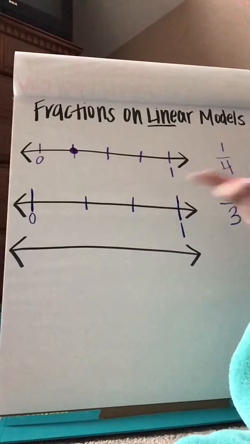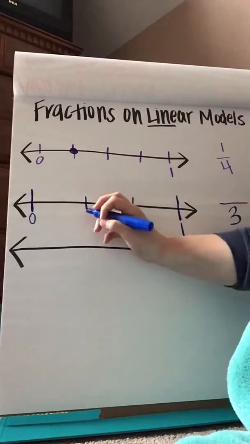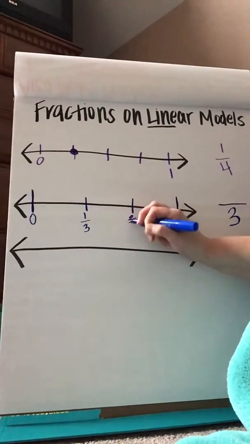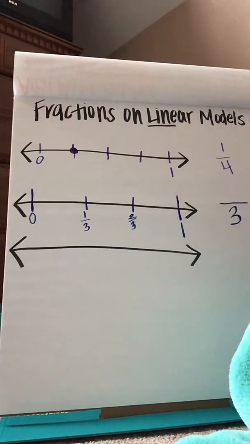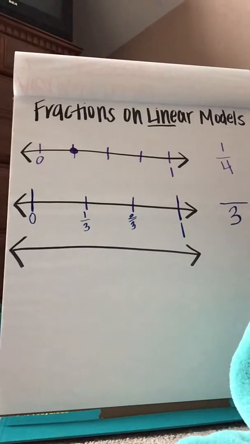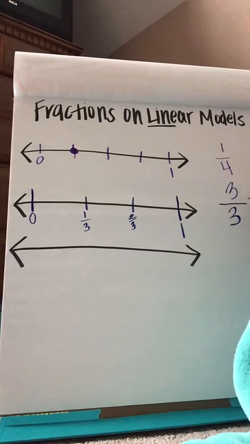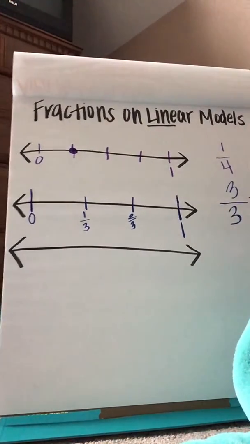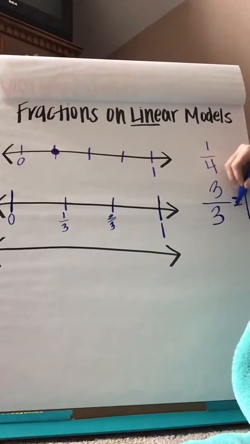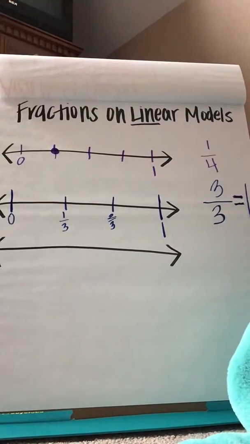So if it were to ask you just to fill in the missing fractions, then here's what you would do. You would say 1/3, 2/3, and then you're done. This would be like 3/3, because it would be the whole thing. And remember, when we have a fraction that has the numerator and the denominator the same, that equals the whole thing, okay? It equals a whole. And then, of course, that 0 would be like 0/3, meaning you don't have anything at all.